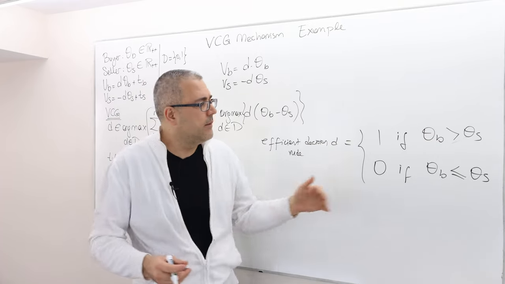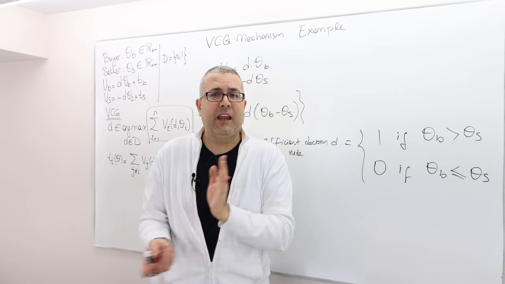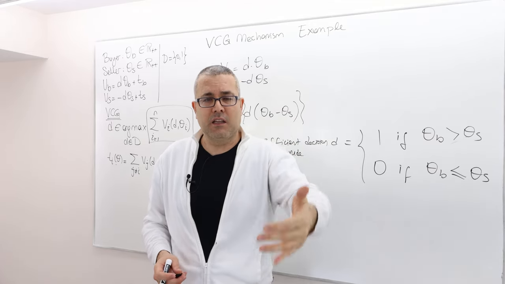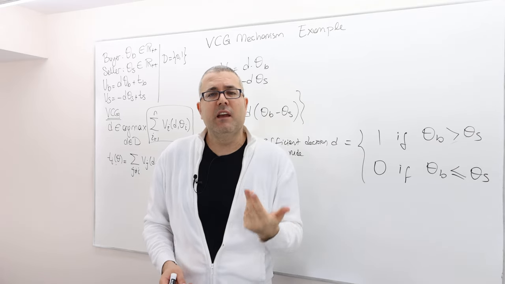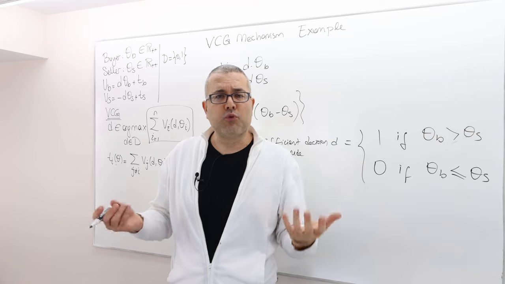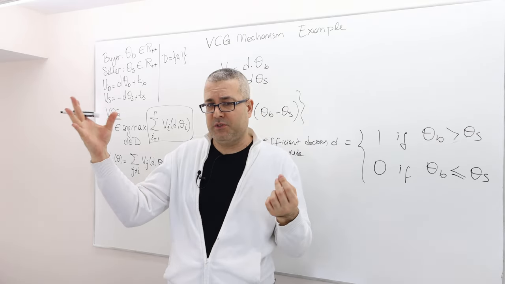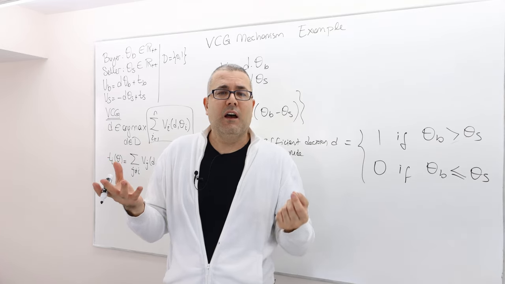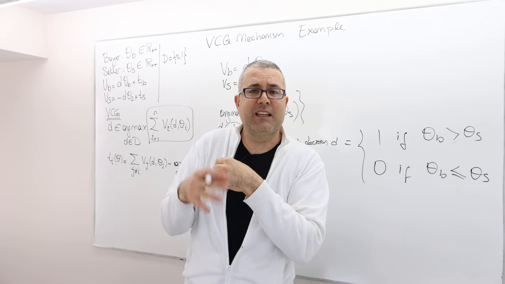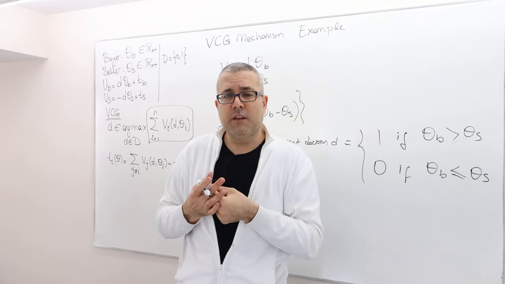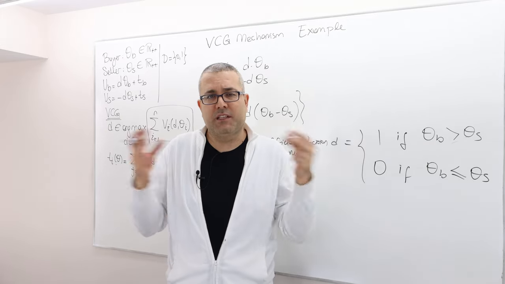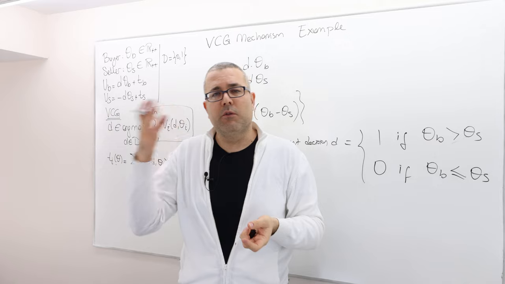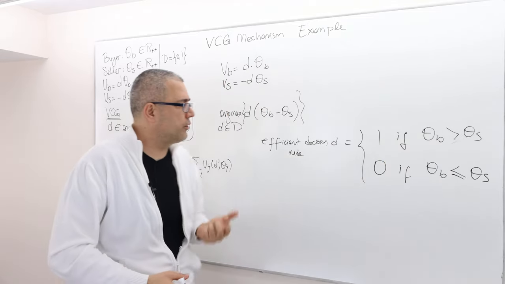This makes perfect sense. Think of it this way: this is the iPhone, and Apple produces it at a cost of $1,000, but the buyer's maximum willingness to pay is $500. Clearly there is no room for trade, because the buyer won't pay enough to cover the seller's cost, so the seller would make a negative profit. Whenever the buyer's valuation is higher than the seller's cost, trade should occur. That's the efficient decision rule.